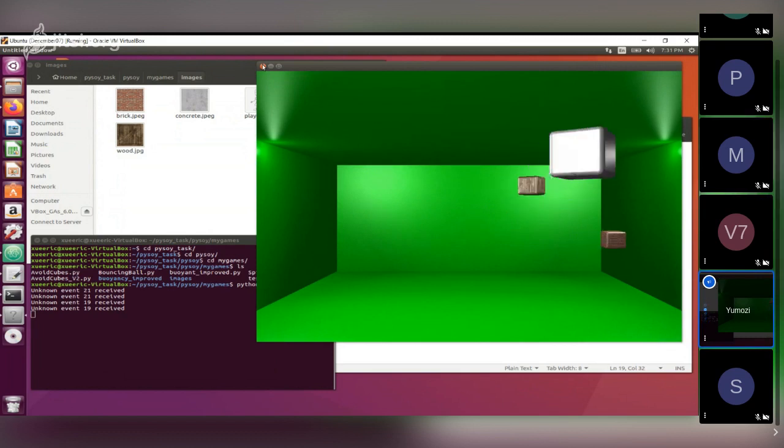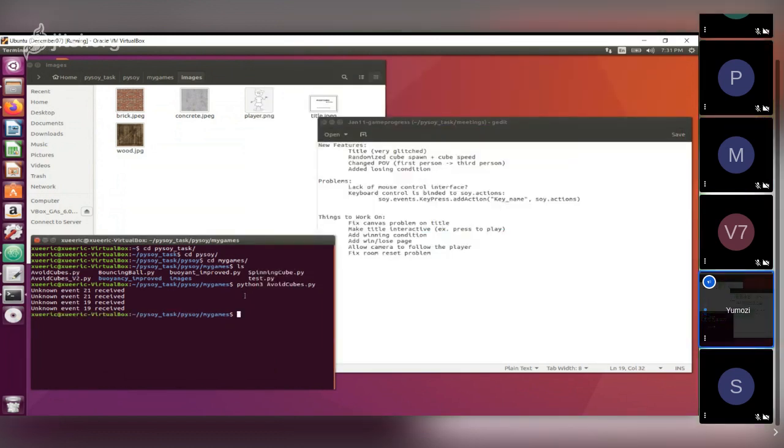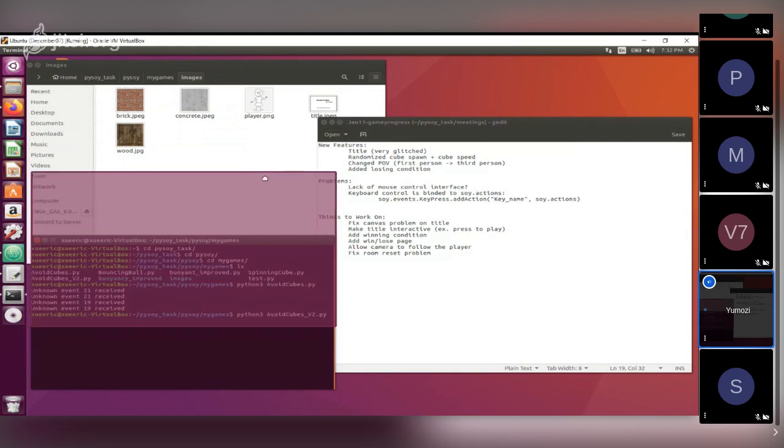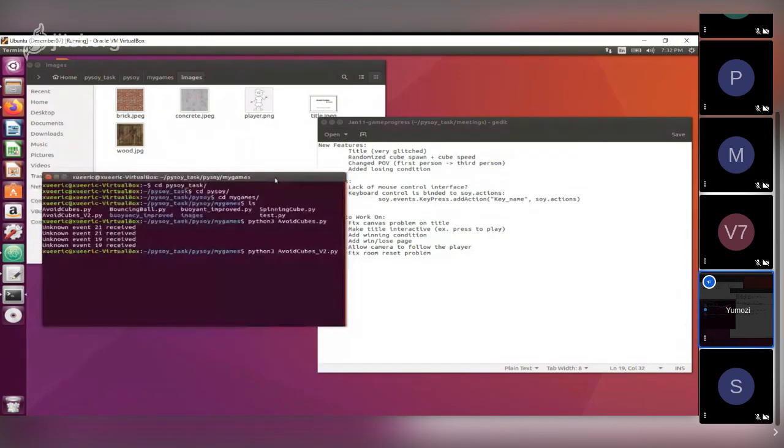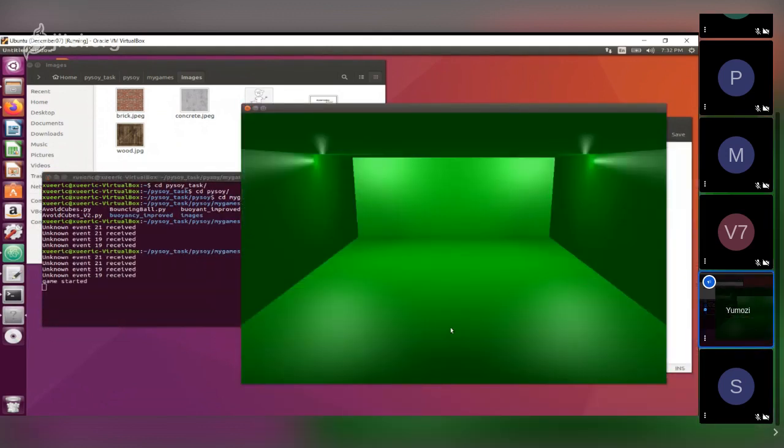And then in the second version of my game, which is the one that I'm presenting today, I added a few more features. Also, I have to apologize for the title because it's glitching. It's not really working. You'll see in 1 second that it's gonna be very weird. And yeah, that's the title. Somehow it's glitching.